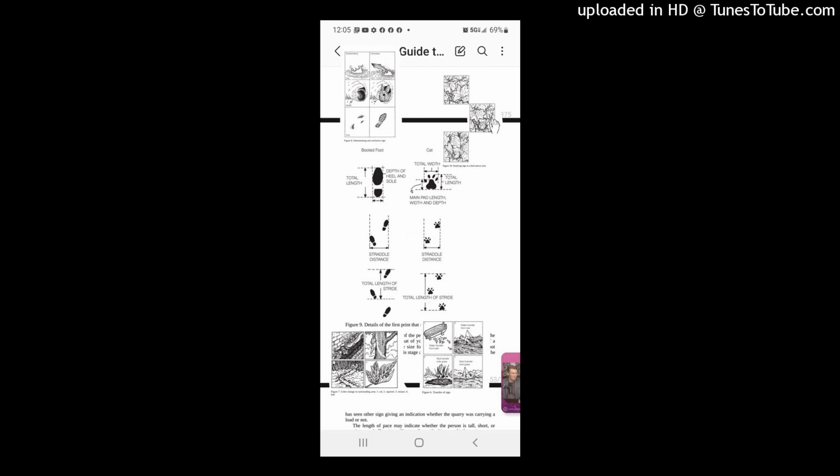The length of pace may indicate whether the person is tall, short, or carrying a pack. Top sign will normally verify this sort of information. Study the top layers of leaves, sorting out those that are bent or broken because they have been trodden on, remembering that some will be displaced. Mentally replace all or as many as possible of those displaced leaves and twigs. Pick up and examine each leaf in turn for what is called a straight edge. Remember where each leaf was taken from, see Figure 10.